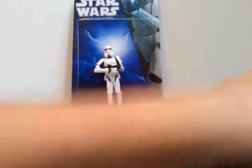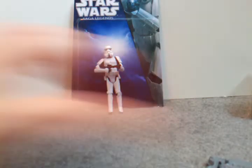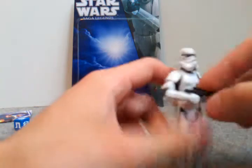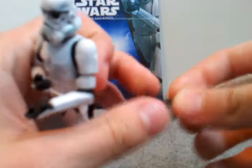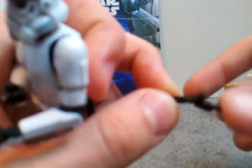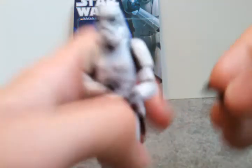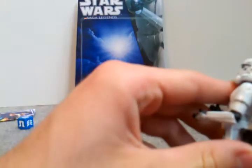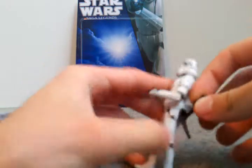He comes with an Adventures code — I'm not going to give those out because I might use them — a Galactic Battle Game card with instructions on the back, a die, and a stand. The only real accessory he comes with is his blaster. No paint on it, just straight-up black cheap plastic, really rubbery. Knowing Hasbro, they're really getting cheap on us with Saga Legends. He comes with a holster you could put it in, but it's really hard to get in there.